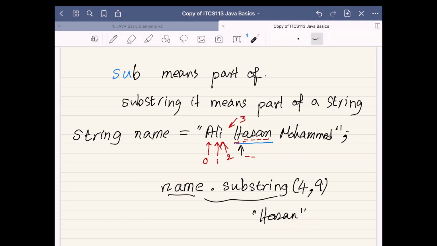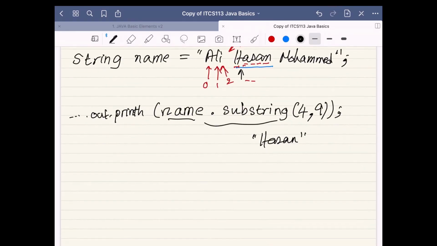It depends on what you want to do with it. Do you want to save it into a variable? Do you want to print it? Do you want to combine it with another variable? What I'm going to do now is print it. So between the brackets you can write System.out.println, and then it continues. Because substring is returning a value, it is giving you an answer. This answer will be given to println and println will print it.